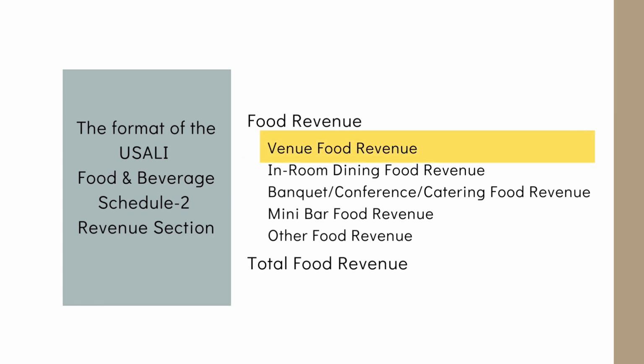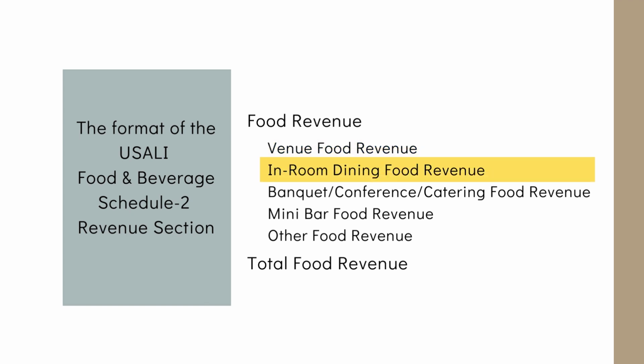This covers the sale of food and non-alcoholic beverages from specific dining areas within the property. Think of places like coffee shops, spa restaurants, halfway houses on the golf course, lobby bar, main dining room, restaurants, and even banquet rooms. And don't forget, any revenue from takeout services associated with these venues should also be included in the respective venue's revenue.